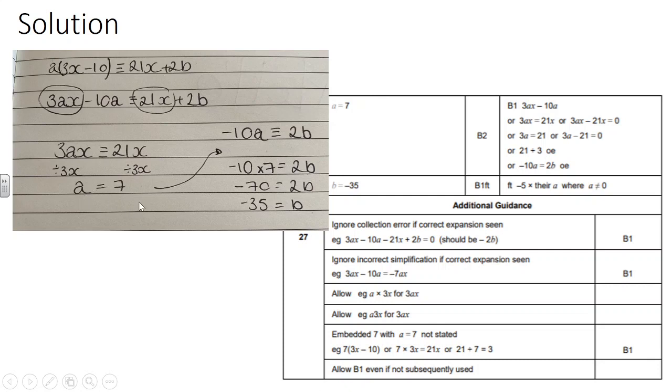If we know a equals 7, we can bring that up to the leftover part. So we've got minus 10a on the left-hand side and the 2b on the right-hand side. So the minus 10a must be identical to the 2b. We've just worked out a is 7, so we replace that a with 7. So we're actually doing minus 10 times 7 equals 2b. So minus 70 equals 2b. We're trying to find out b, so we've got to divide by 2. Therefore, b equals minus 35. And that's your third mark.